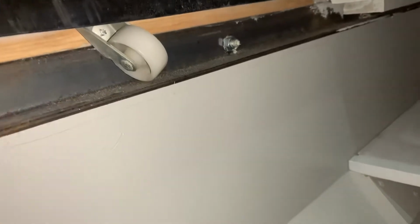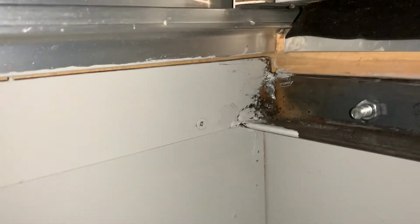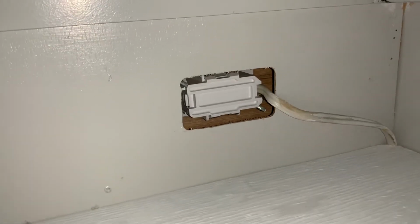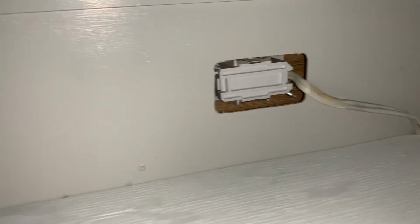Right now we did not paint that the same color gray as this. We did paint the ends though. So this is the flat bar that we welded onto the angle iron right there. We painted that because it's stuck all the way out here, and I still have to make the cover for that. So some small things, some small construction that we still have to do.